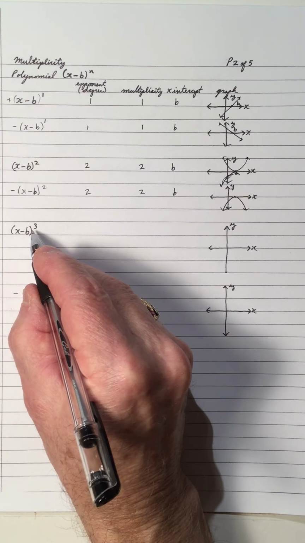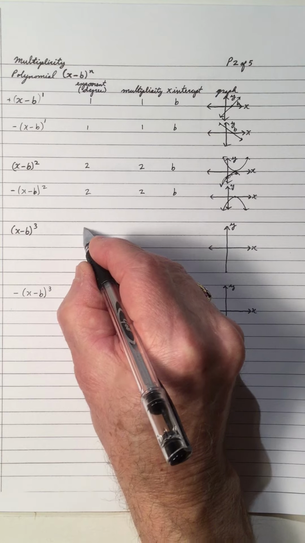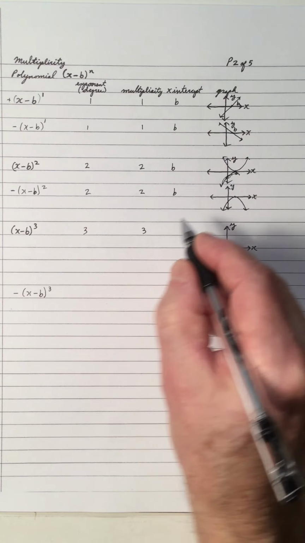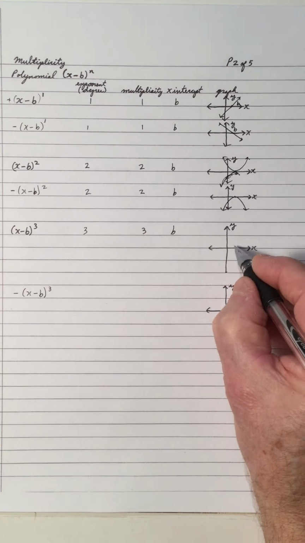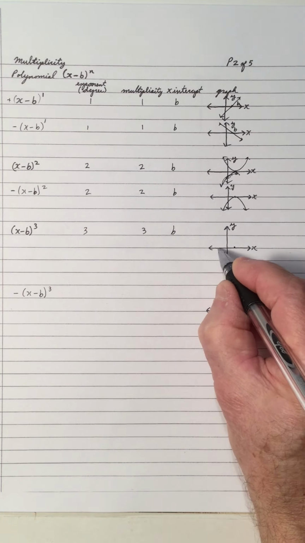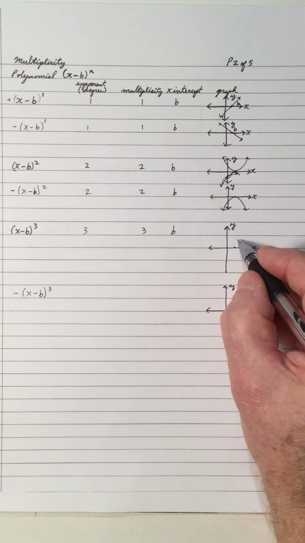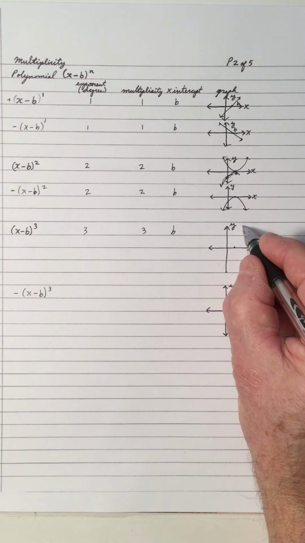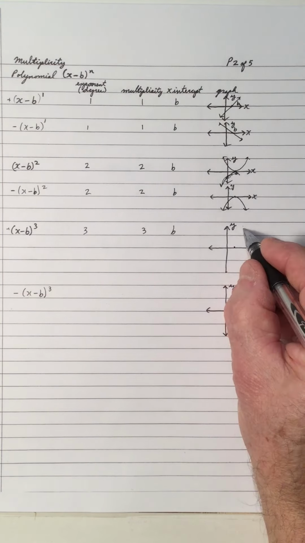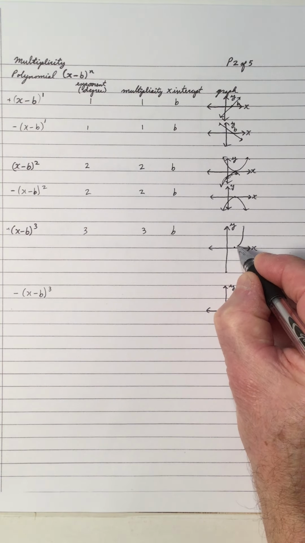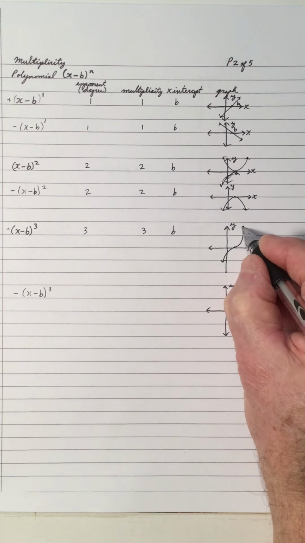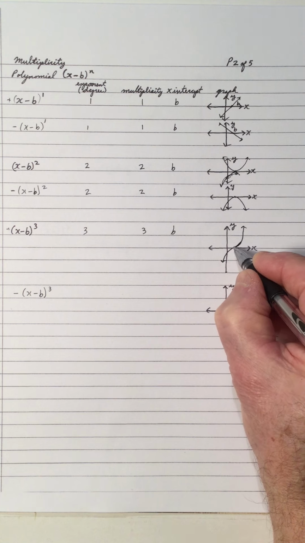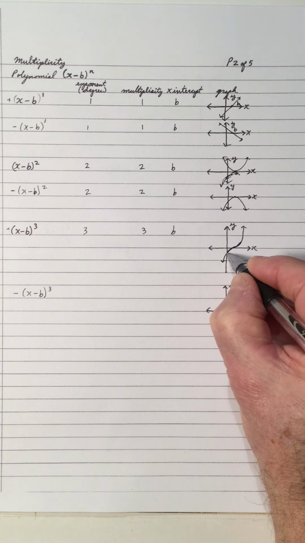And this has a power of 3. The exponent is 3. The multiplicity is 3. The intercept is b, so we say b again is in the same spot, though b could be anywhere here. But this is a cubic. So the cubic is positive, so it's going up from here. It comes down, it hits the intercept. You see a sideways S, I call it. There it is. Sideways S. A loop.